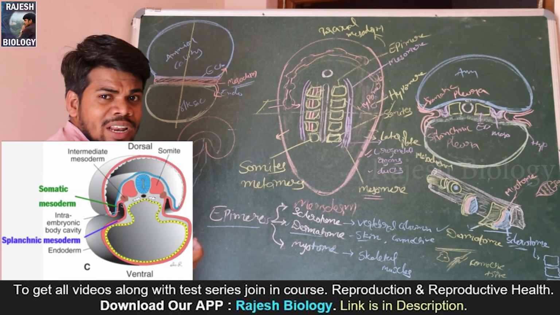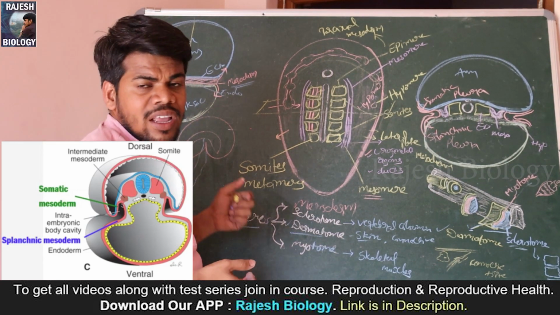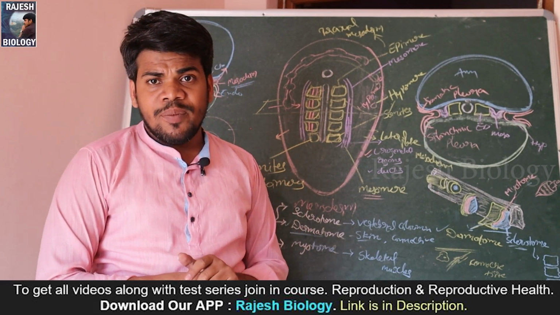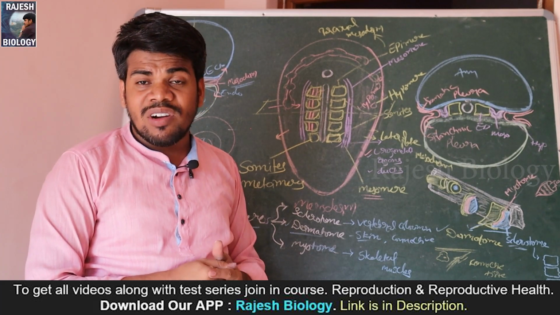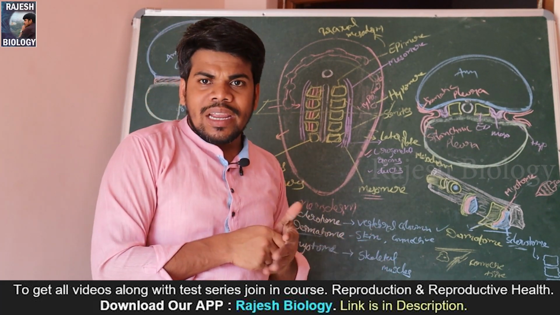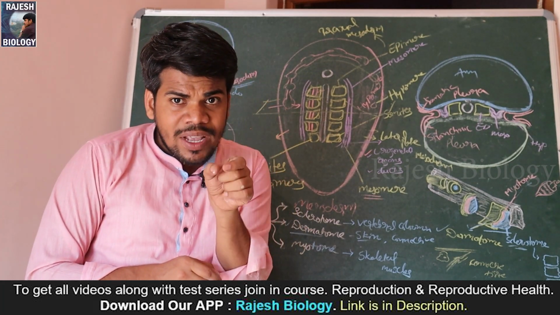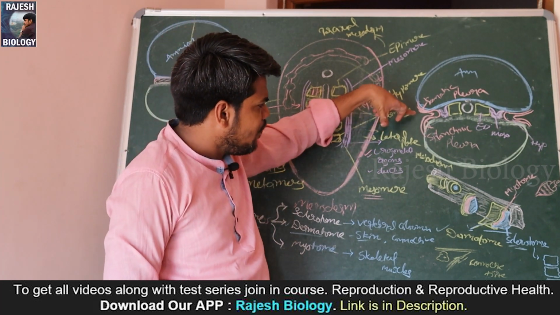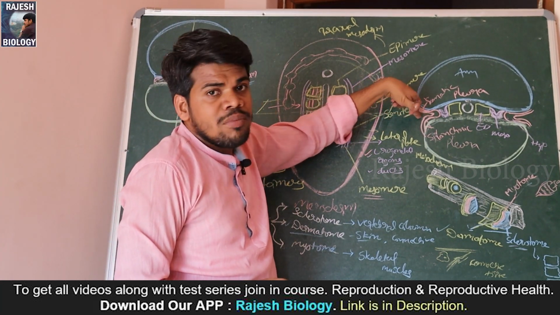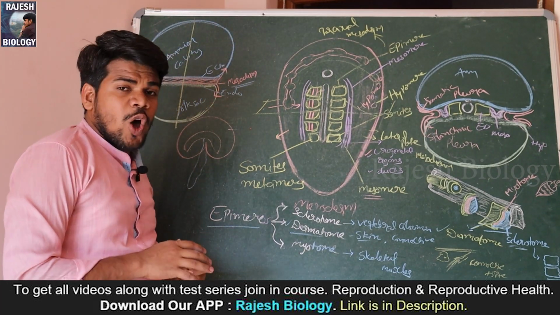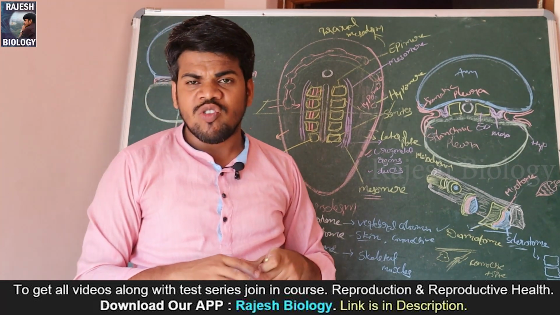It develops a cavity around the lungs as the pleural cavity, around the heart as the pericardial cavity, and perineural spaces. Like that, vital organs are covered by the splanchnic and somatic layers, and the space between is called the coelom. That is the intraembryonic coelom, developing within the lateral plate mesoderm. Okay, so this is about the formation of the coelom and the differentiation of mesoderm.